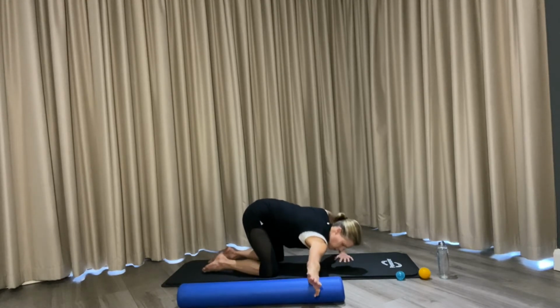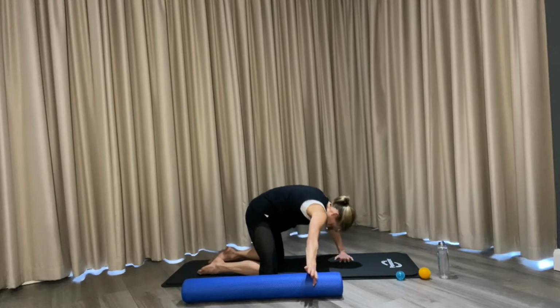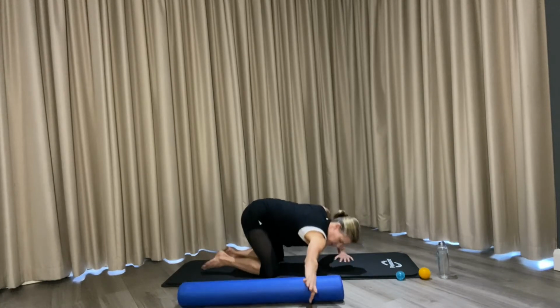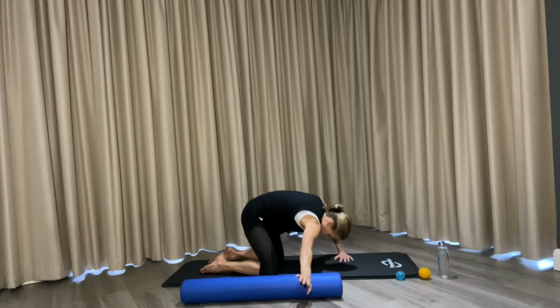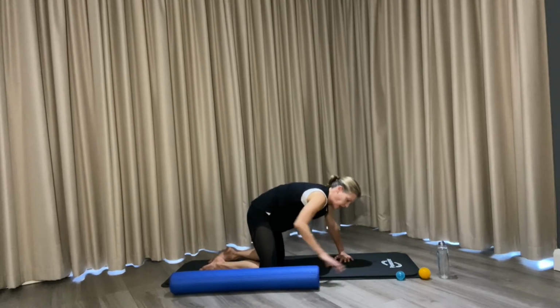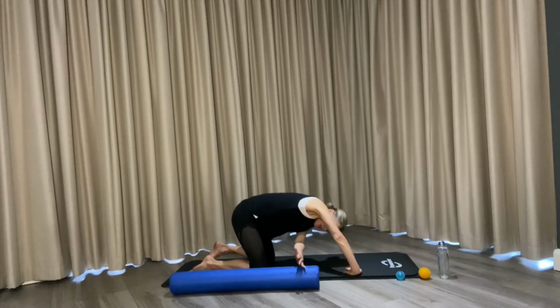Breathe in. Two, three, four. Breathe out and tuck. Two, three, four. The last one. Two, three, four. Breathe out and tuck. Two, three, four. Position that hand in front of the roller and the other hand onto the roller.